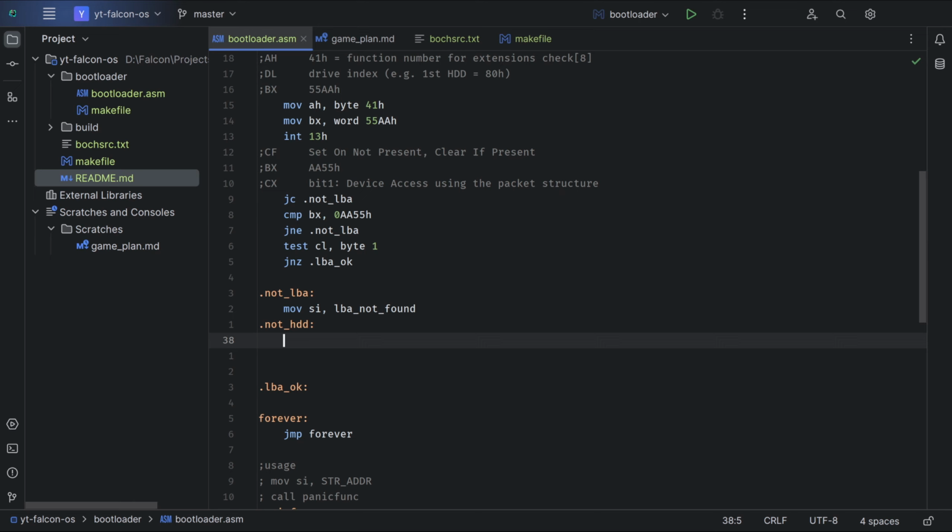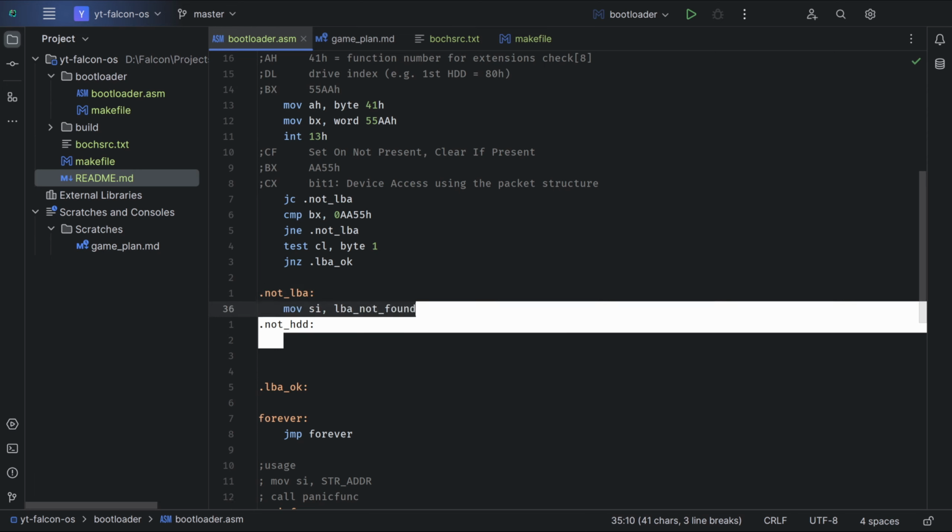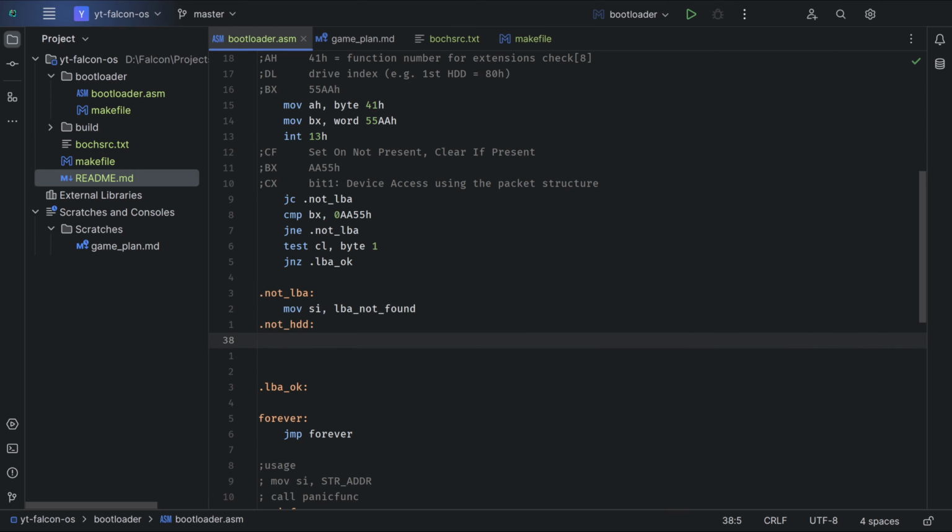So if we ever have a size issue and it doesn't fit into one sector, we can come back and trim the error messages, and if that doesn't suffice, we can just try to merge together the error blocks to have just generic errors instead of an error per block, right?